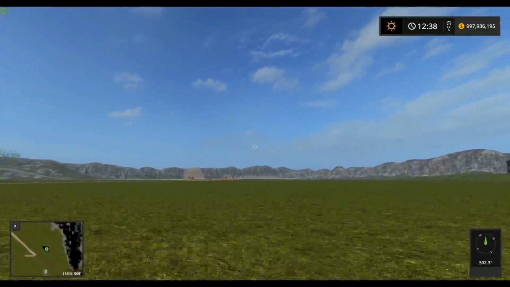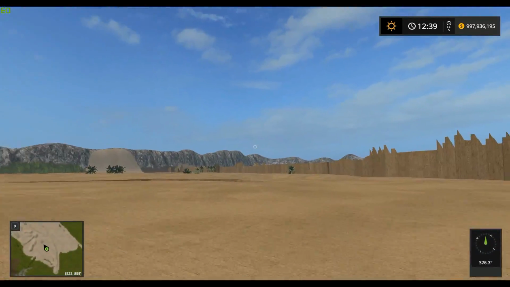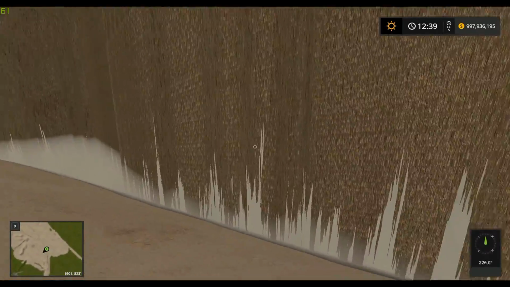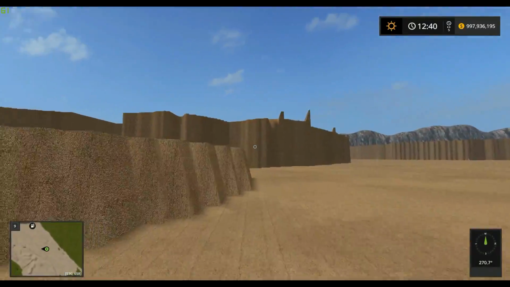The sand, let's go check out the sand real quick. The sand is pretty high up, man. It's tall. You can do a lot of digging before you hit water. So if I could just put things through here, it would probably fix it. But that's alright. I don't care.